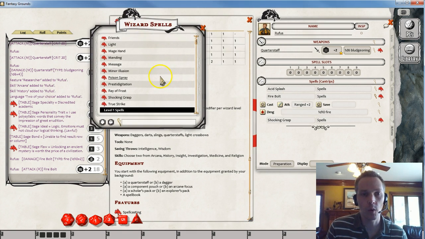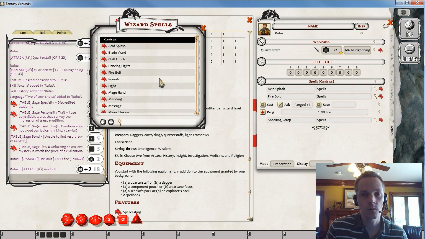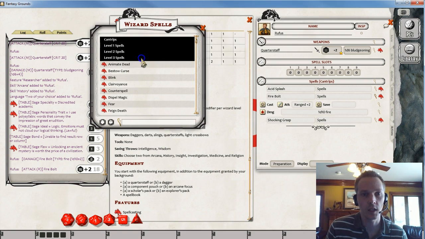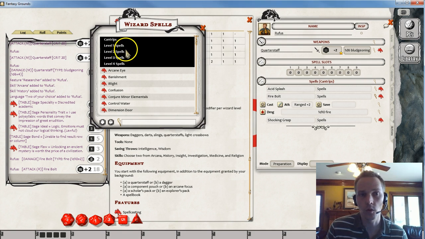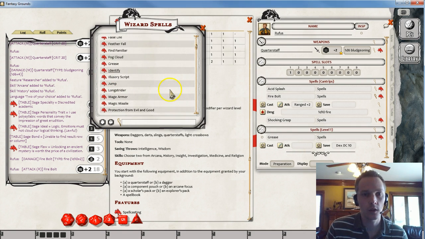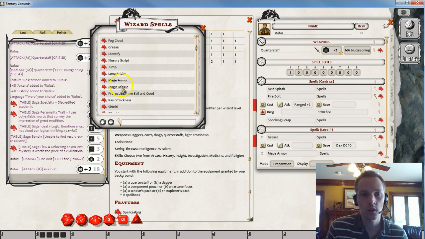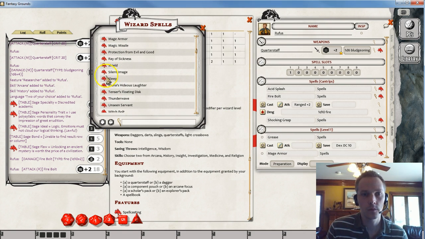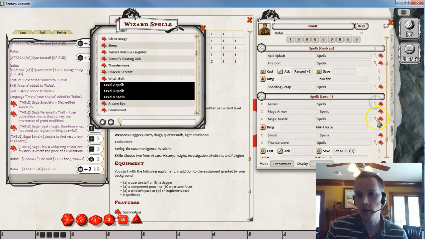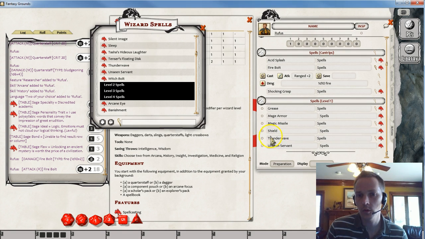Now I need to look at my wizard spells. First level wizard spells, sorry. So I can click on these to shrink or grow it, so you can expand out and see these are all the different level spells, from the cantrip, and then level 1 through 9. So I need a few level 1 spells. I'm just going to quickly grab Grease, maybe Mage Armor is good, Magic Missile, Shield, I really like Thunder Wave in this new edition, and let's say Unseen Servant. So I think that gets us up to 1, 2, 3, 4, 5, 6 of those.